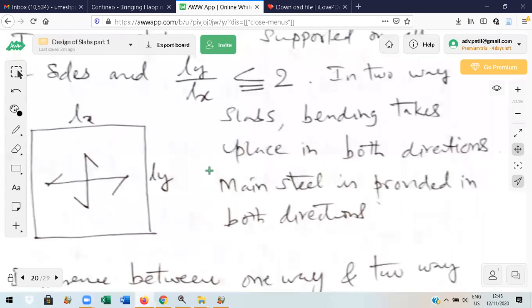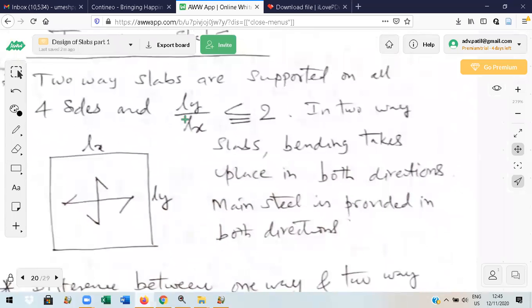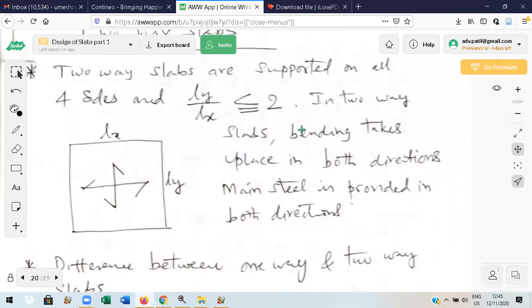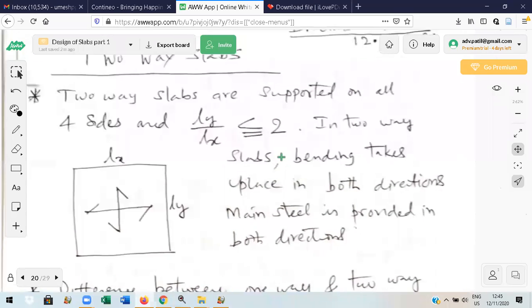So these are the basic differences, basic information regarding two-way slab. Main steel is provided in both directions. Bending takes place in both directions. Ly by Lx is less than 2, supported on all four sides. Sometimes it will be supported on just 3 sides also, or sometimes only on 2 sides also.